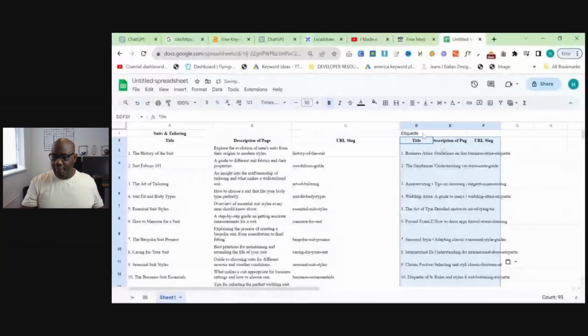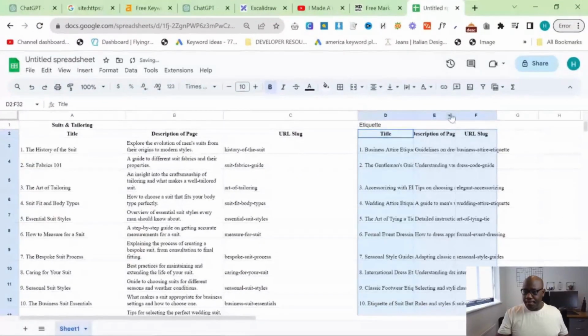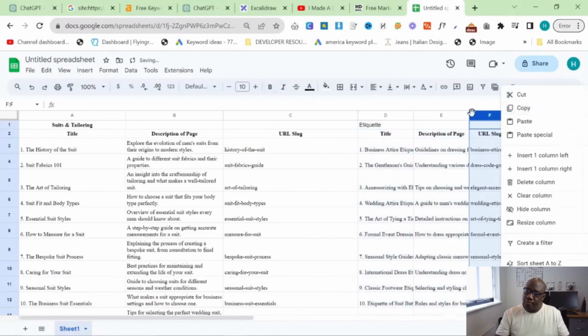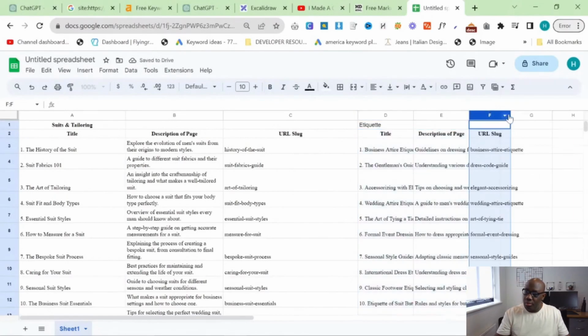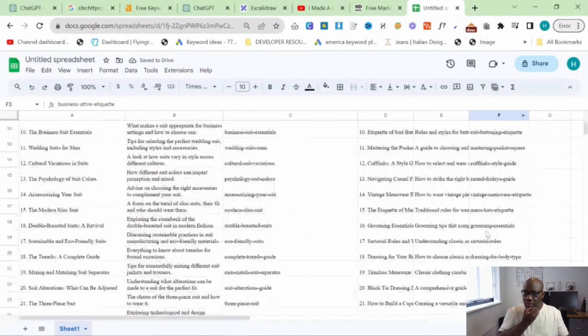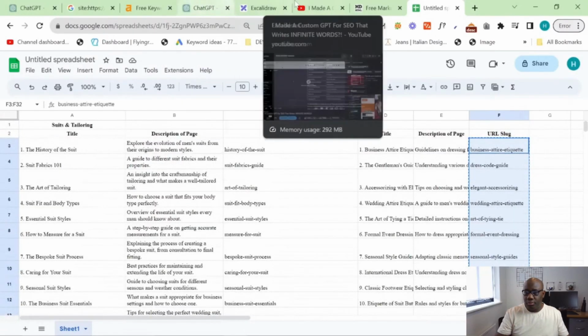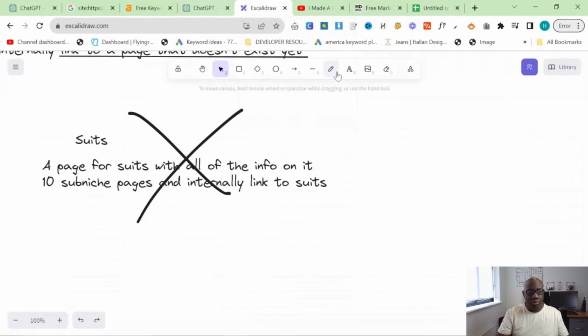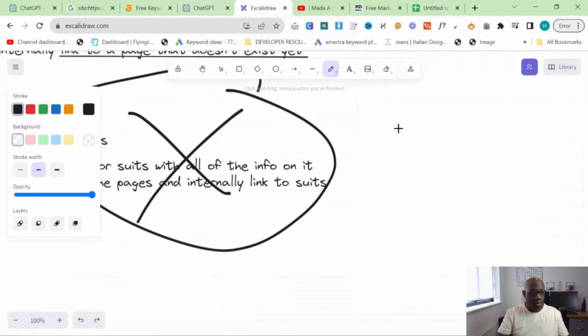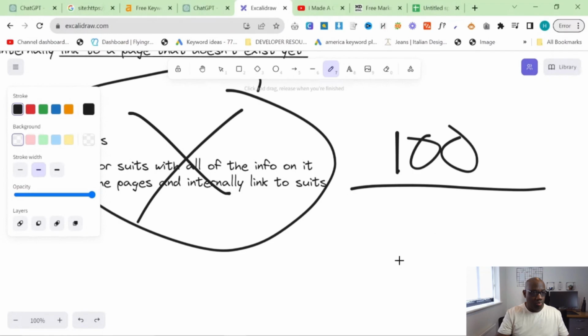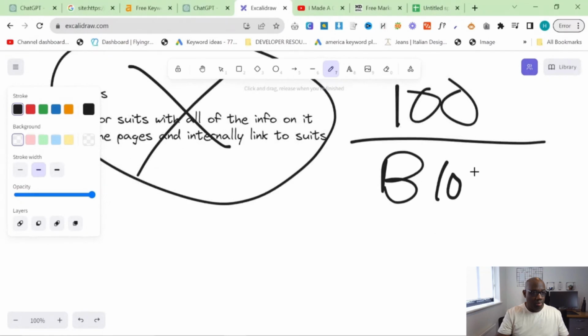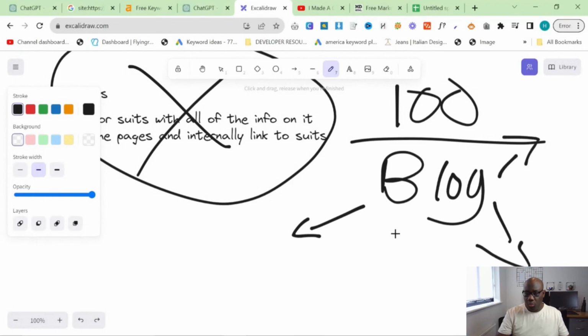And then you Control V this again, and you adjust, blah, blah, blah. And now you start to build topical authority. And as long as you don't change these URL slugs, you can already use these as internal links. Okay, so let's say we want to write after you've done all of this. This is how you build topical authority. Okay, you do 10 of each for each of these. That's 100 pages. Okay, then after that, that's when you start writing blog posts. Those blog posts will then internally link across the web.